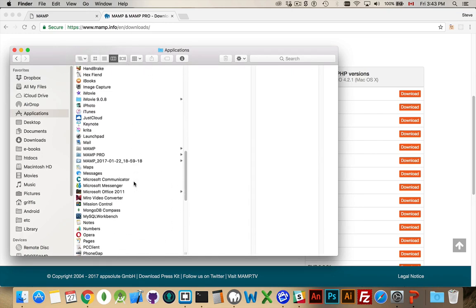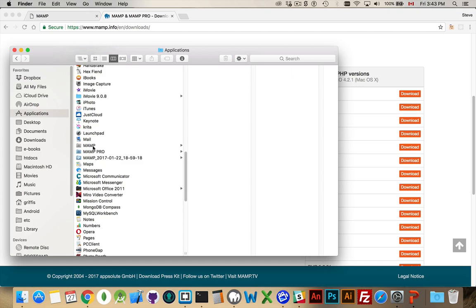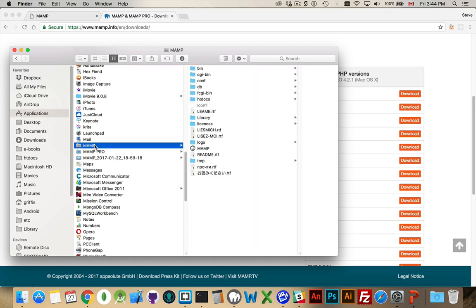So we come down in here, and there it is. I've installed MAMP. I've been running MAMP for a while. I have two folders in my applications. So inside of applications, there's MAMP and MAMP Pro. Now, MAMP, this is the free one. MAMP Pro comes with a whole bunch of other features, and it comes with tools for helping you to configure things like virtual domains, mapping of domain names to certain folders, setting up HTTPS. But we're just using the free one here, MAMP.